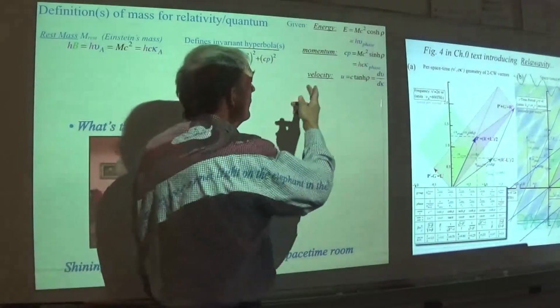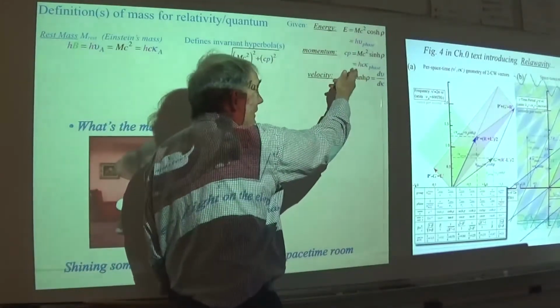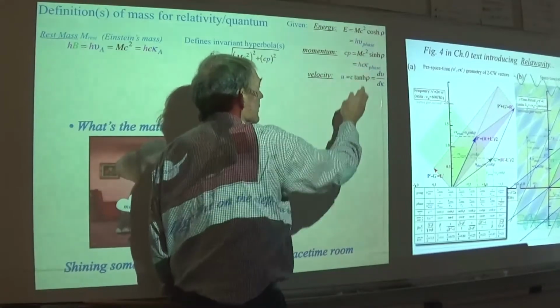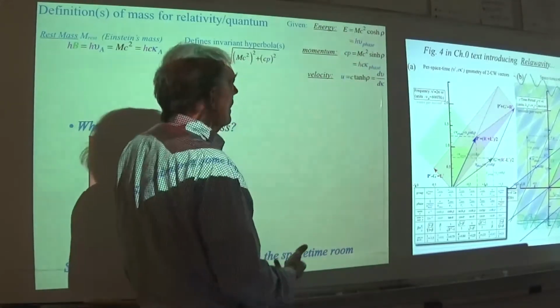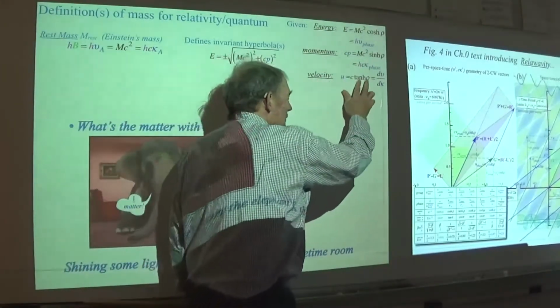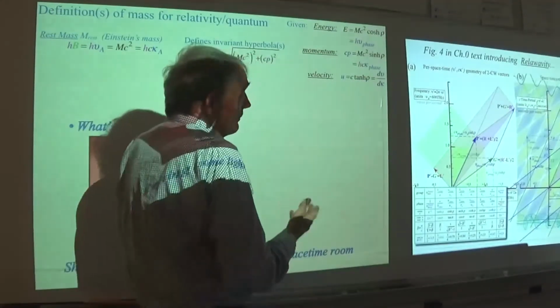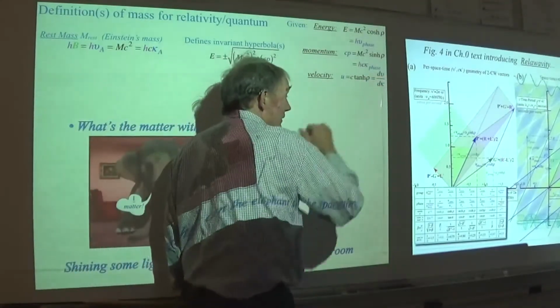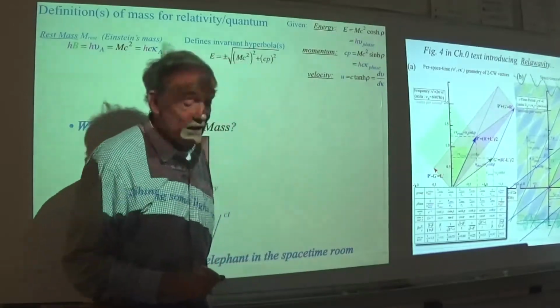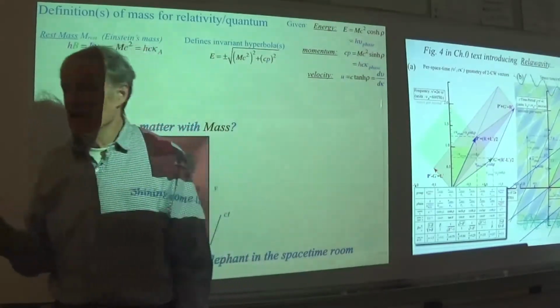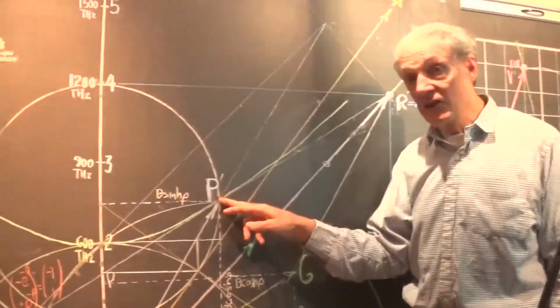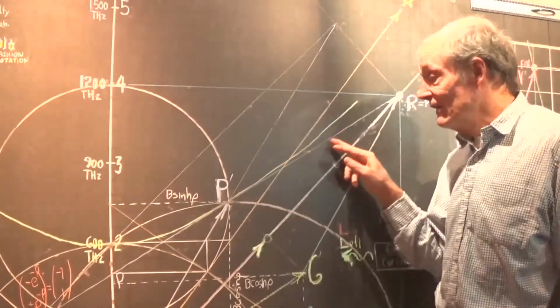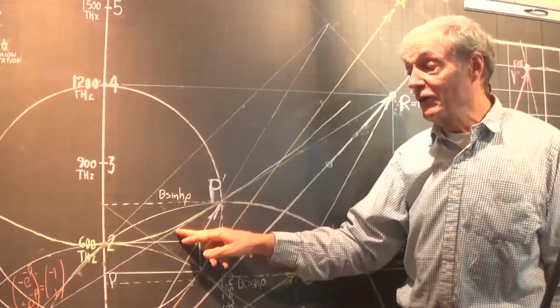Okay, momentum, sort of inverse space, but we've got to talk about this one. This one has a little bit more structure, and then of course we feel pretty confident about what velocity is, but it's going to turn out to be a derivative. In fact, you can see that on the graph that we've got here, in that if this is a plot of the energy dispersion, the tangent to that line right there, the slope of that thing, is the group velocity.